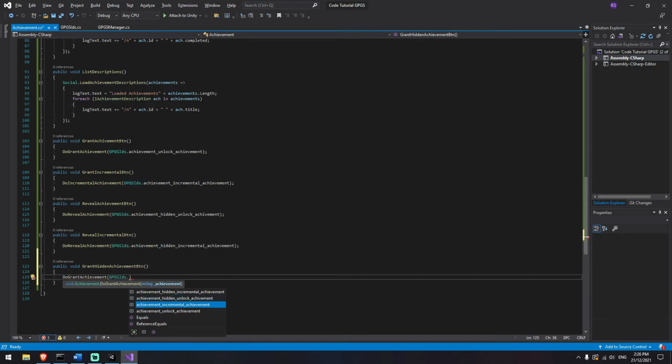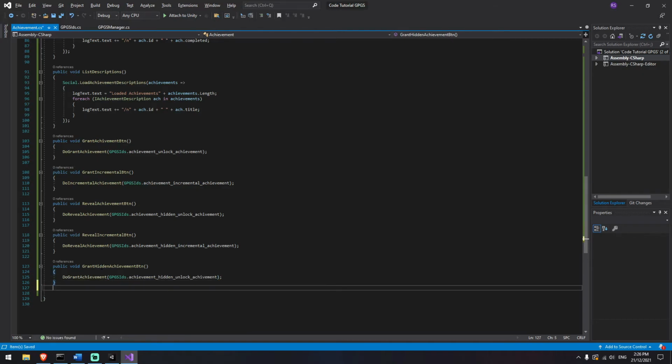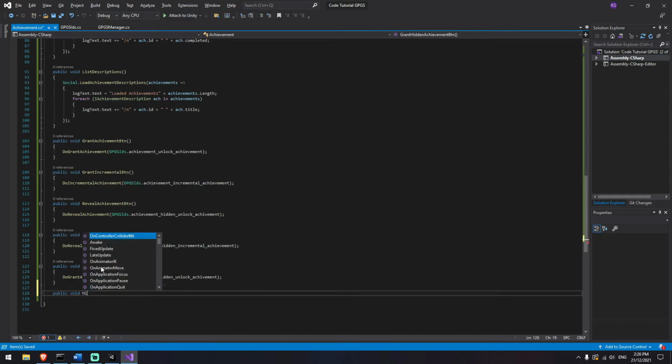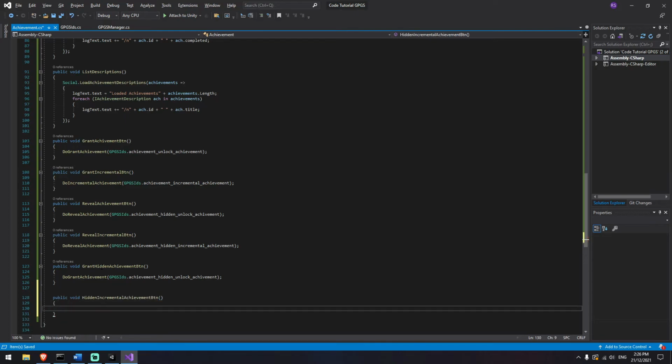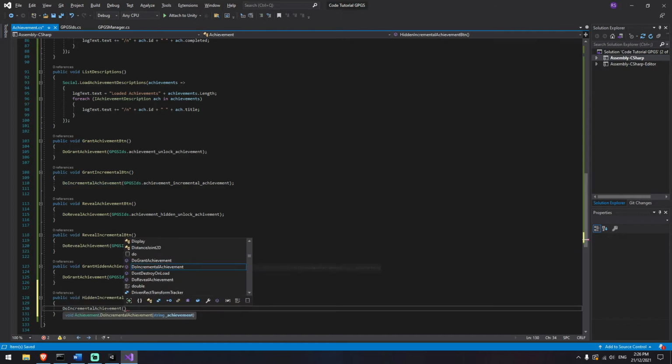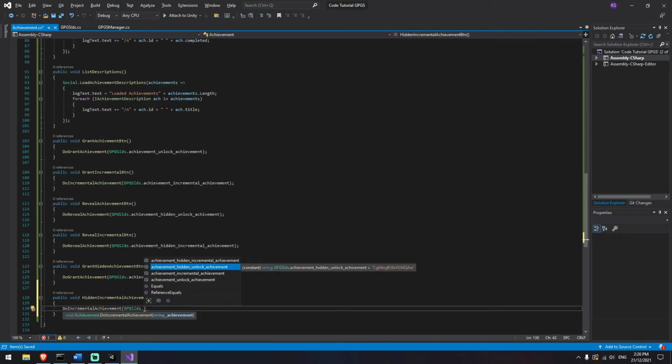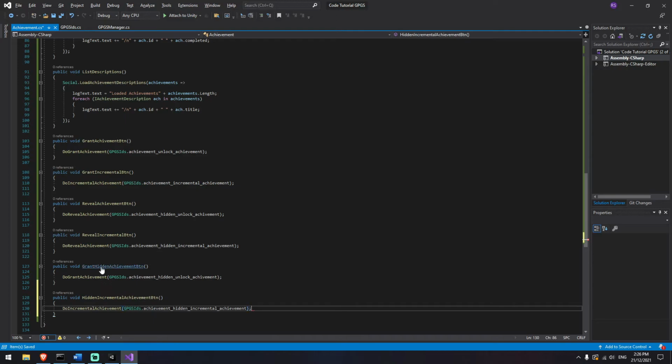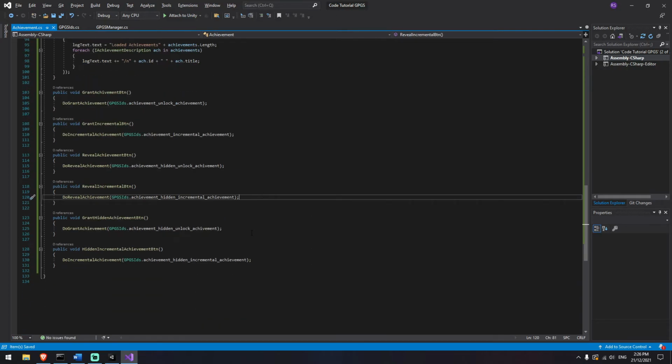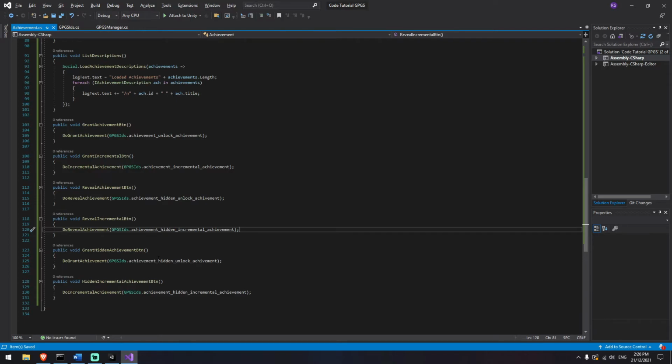And we're going to take the hidden achievement, this one here, and grant, and we're just going to say hidden incremental achievement button. And with this one, it's do incremental and GPGS ID, and we're just going to grab the incremental hidden one here.